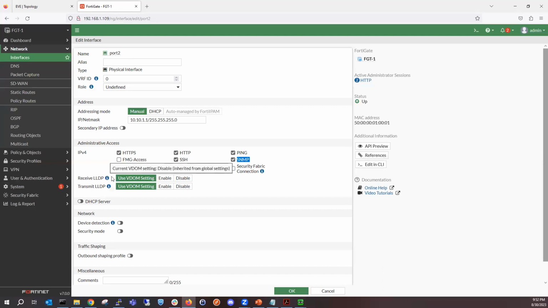We also have access for LLDP. That's not so much layer 3, that's layer 2. We can enable that as well. Then it will start working depending on whether we set receive or transmit. If we set receive, it'll receive those LLDP frames from different devices. Or we can set it to transmit, and it'll send those LLDP frames. Or we can do both. Totally up to you. You have all those options, but I just want to make it clear, this is just for this interface. If you have multiple interfaces, you would have to set that up on each.